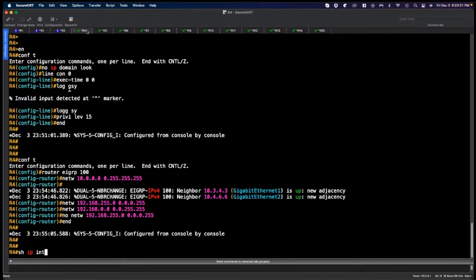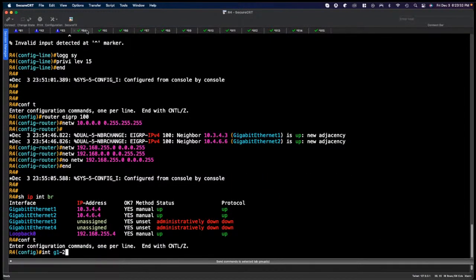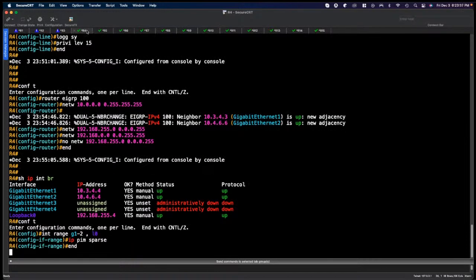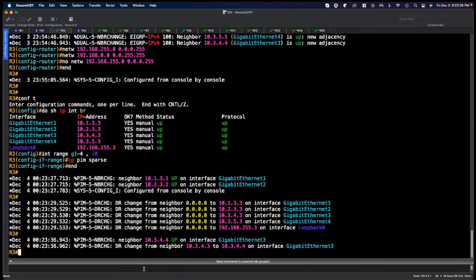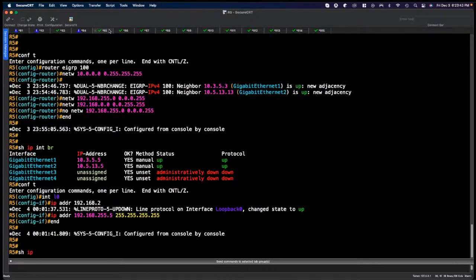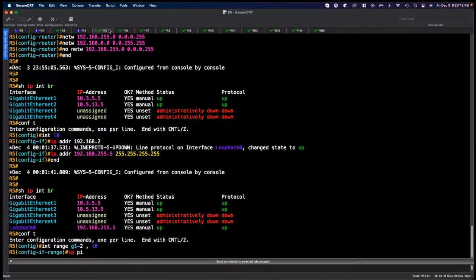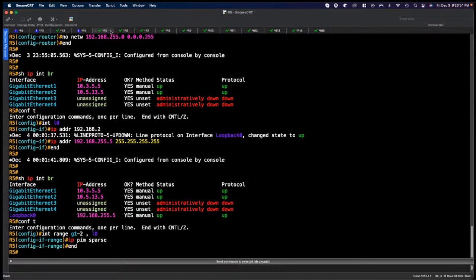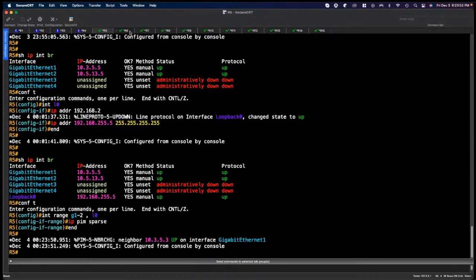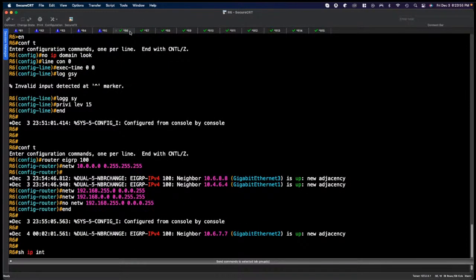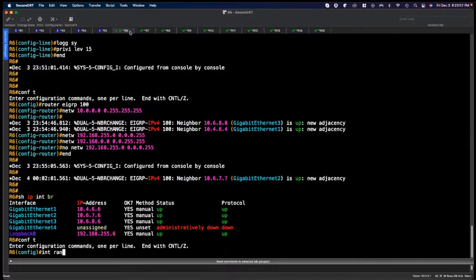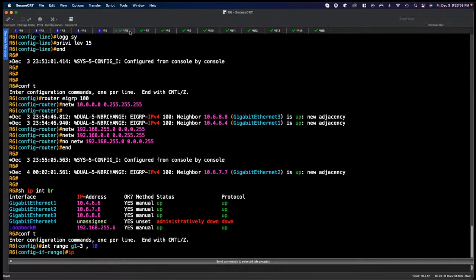And as I enable these, you might be able to see, if I don't switch away fast enough, that we have PIM neighborships coming up. Yep. So there you go. Here you can see we have PIM neighborships coming up. And again, this works much like OSPF. You just enable on the interface. It's not nearly as complicated as MPLS, where you have to consider router IDs and reachability of those router IDs. It's really just enable PIM, and they will form neighborships with each other, much like OSPF or EIGRP would.